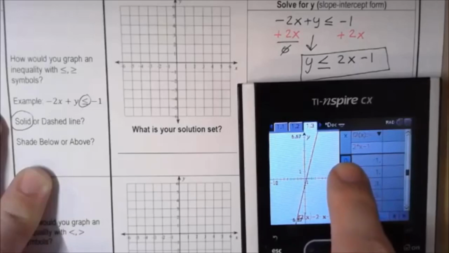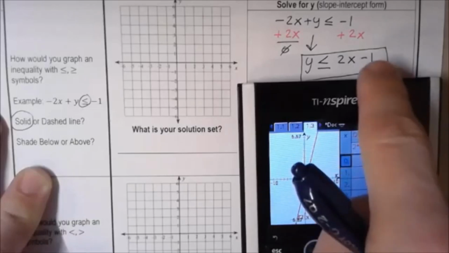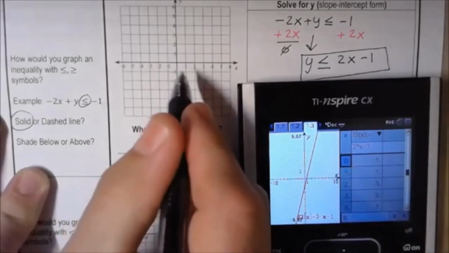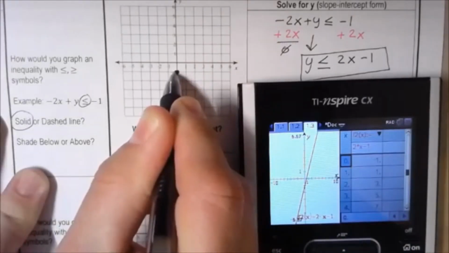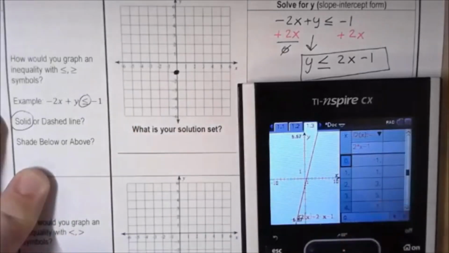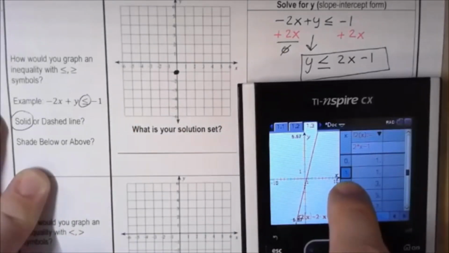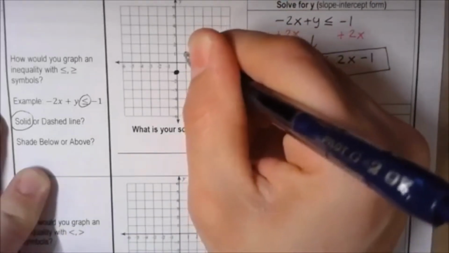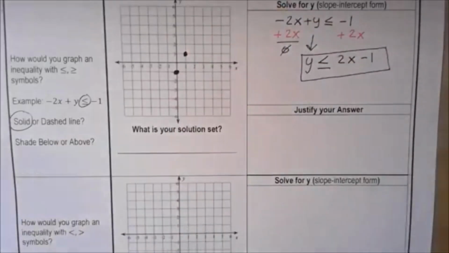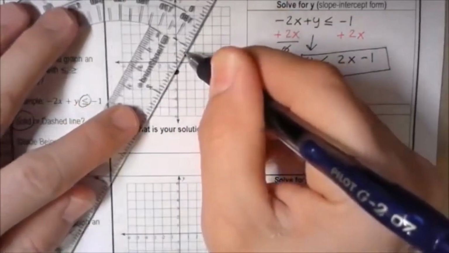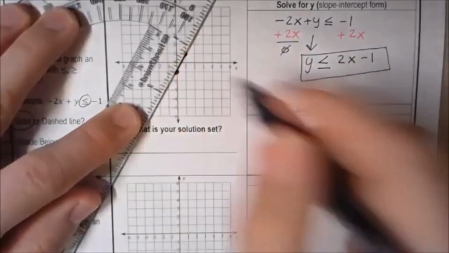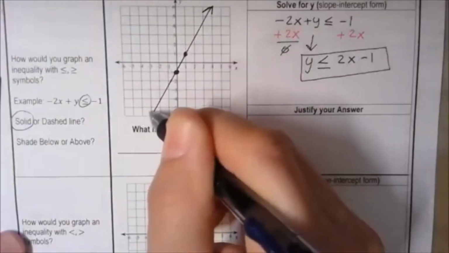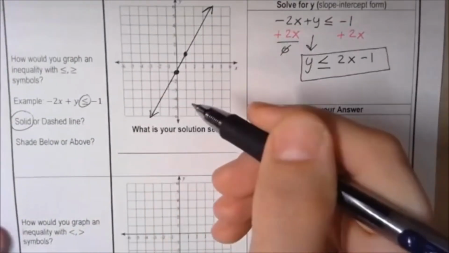Now notice you can see my y-intercept, right? We know we had a negative 1 for the y-intercept, and this shows 0, negative 1. I always like to plot the y-intercept first, so at negative 1, I'm going to put a point. Then I'm going to find one more point. Well, look, here's my favorite point, 1, 1. So we're going to use that one. I'm going to come over, put a point at 1, 1, and then draw a line through these two points. It is going to be a solid line. So draw a solid line because we have that less than or equal to sign.